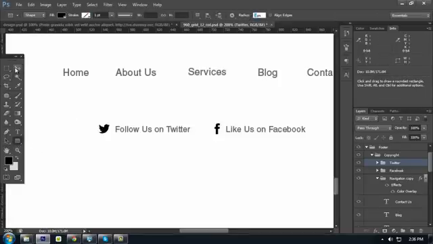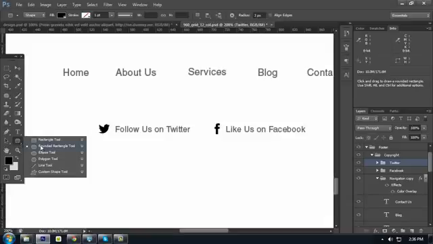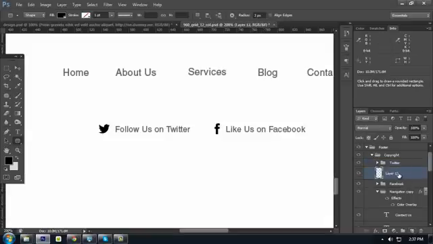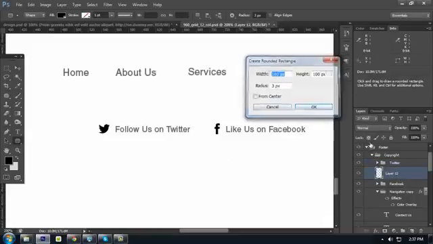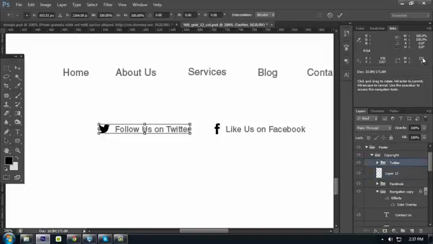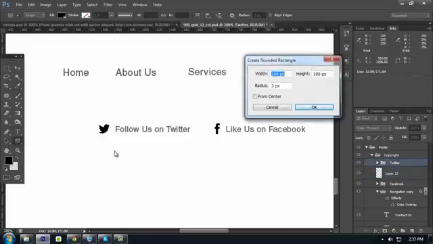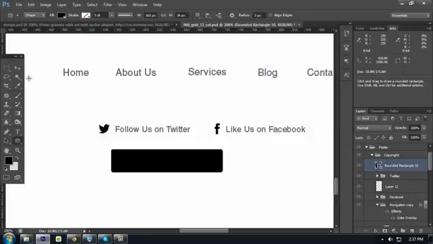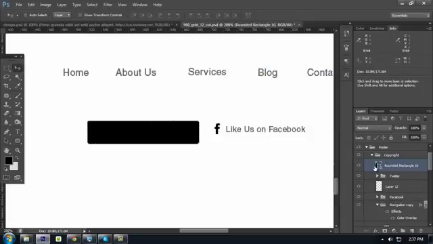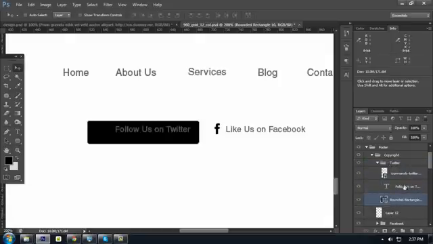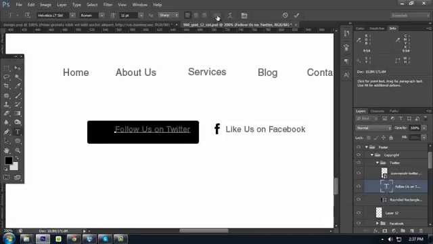So set the radius to 3 by using the rounded rectangle tool, and then 135 plus 30, that will be 165 by, let's make the height 34. So this is awesome.